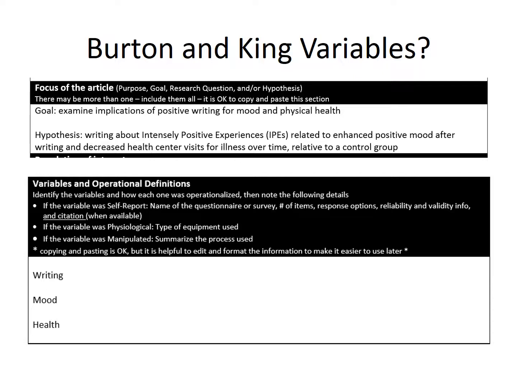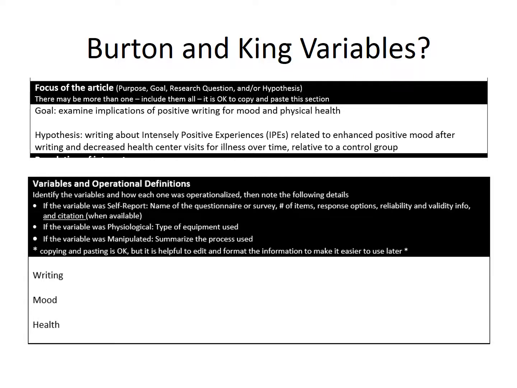When you're looking at your notes about the focus of the study, it's helpful to know that the focus is usually talking about at least two things: the variables in a study and what influences the value of the variable. We just have to figure out which parts are what they think will vary and which parts are describing how they will vary. Burton and King make it a little trickier by talking about the different levels of the variables and using slightly different wording in the goal sentence compared to the prediction.